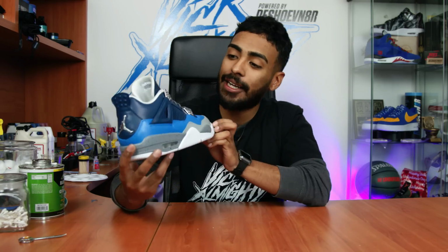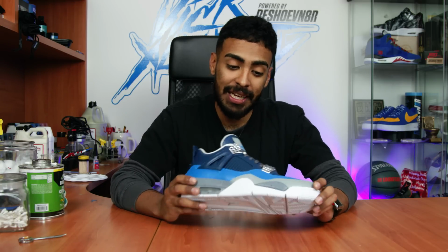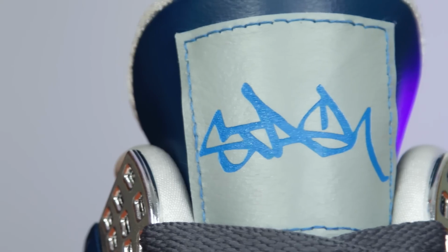All right, my dudes, that is gonna bring us to an end on these custom Air Jordan 4 Stashes. Honestly, I know I say this about my work all the time, but these shoes came out freaking sick. They're in my top 5 for sure of customs that I've ever done. I just like how the colors go nice together. Everything about the shoe screams awesome. My favorite part about the custom is the speckled midsoles, the chrome accents that complement the rest of the colors really nicely, and of course, the Stash patches.